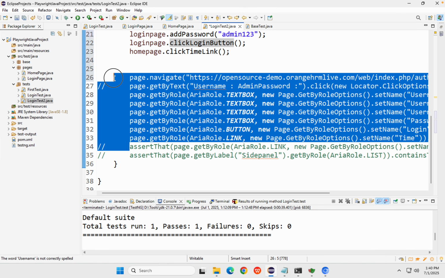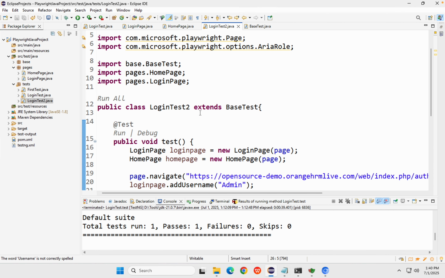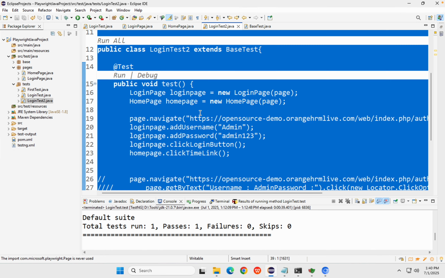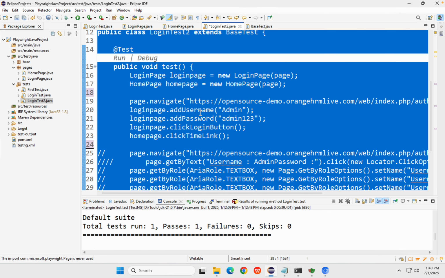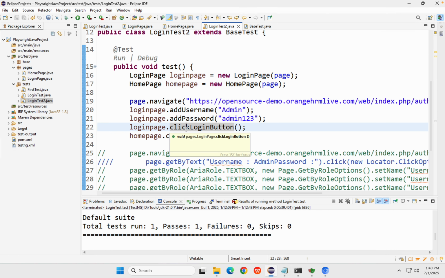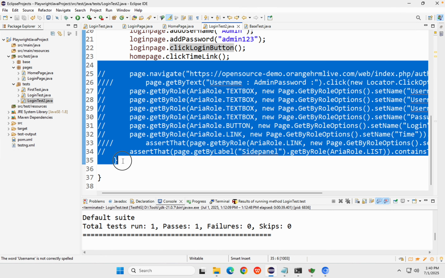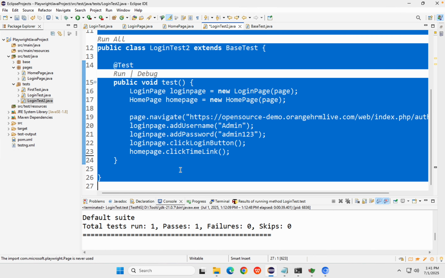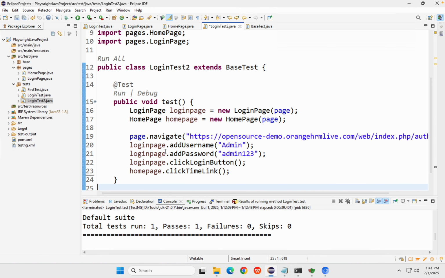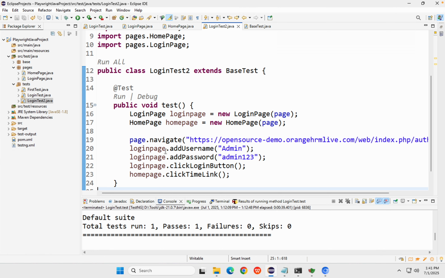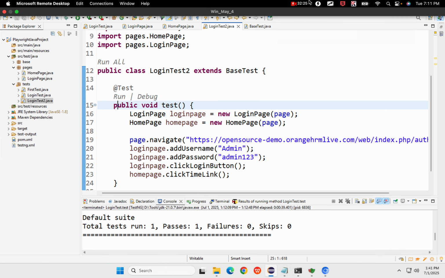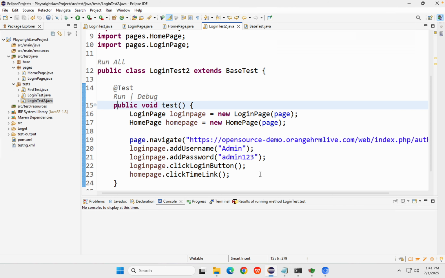So you can just remove it, or as of now, I am commenting by pressing Control and /. Also, you can select everything by pressing Control A and then Control plus Shift plus F to correct the formatting. So this is now our test. Let me just remove all this because we anyways have a copy of this. You can see how clean and readable our test becomes now. All right. So now let's try to run and check if we are able to run this test.